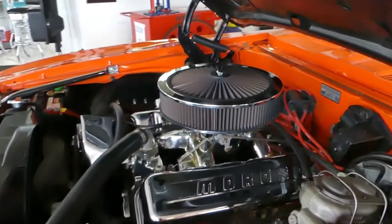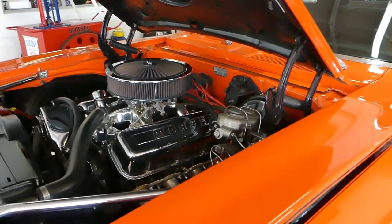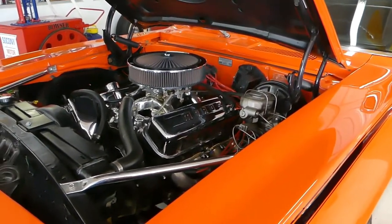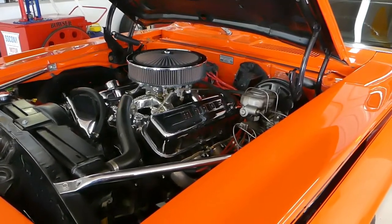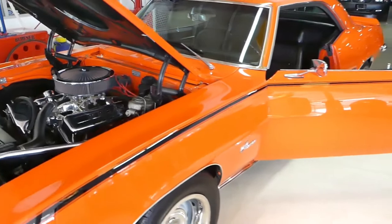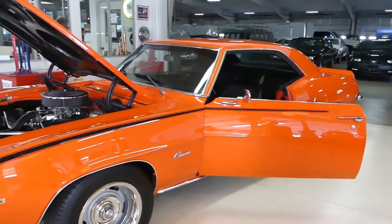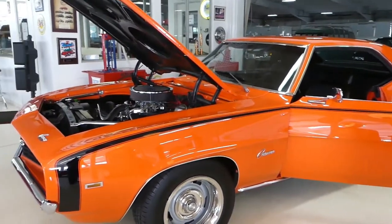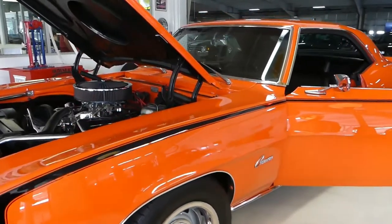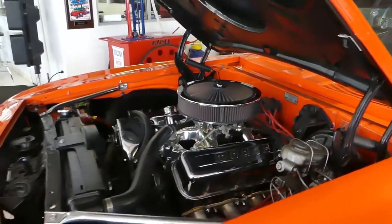If you have any questions about this 1969 Chevrolet Camaro SS Hugger Orange 454 Big Block X22, please give us a call here at Cruising Classics — we'll be glad to help out. Go to our website at CruisingClassicsInc.com where you'll find a bunch of pictures, this video, and lots of detailed information about this car. And believe me, there's a lot of it there.